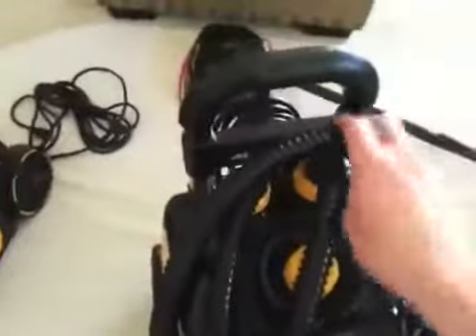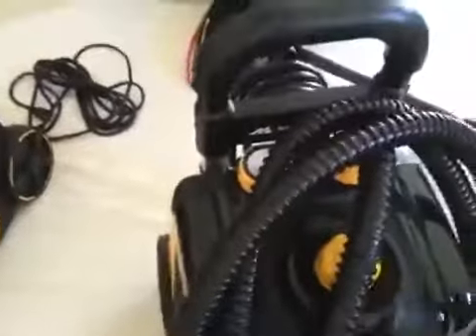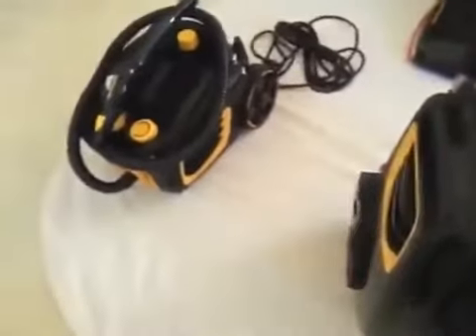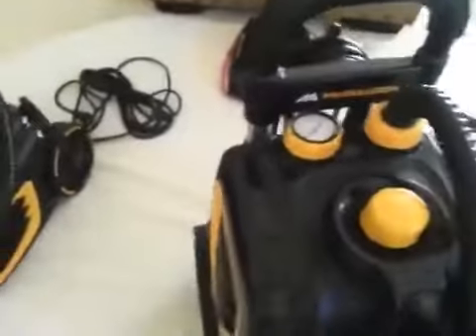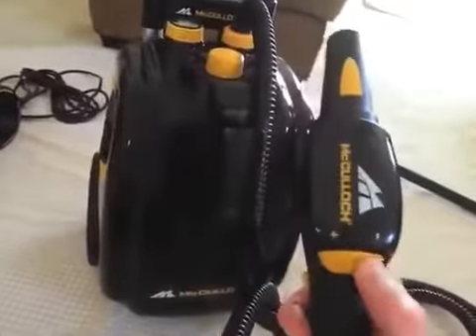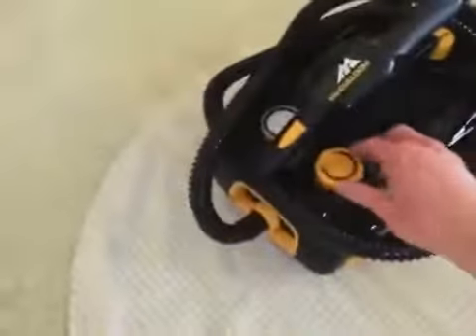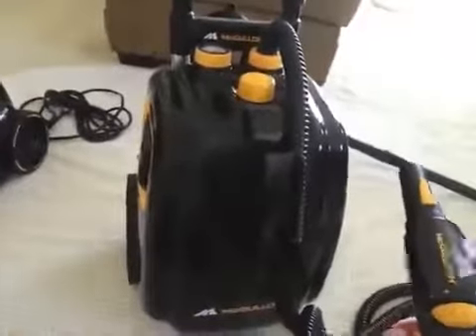I was surprised they didn't put a clip on the plug to secure it to the cord, so I just rely on friction. There's the accessory net clipped onto four posts. Moving to the front, it's got a nice long steam extension hose. There's the pressure dial. Here's the fill spout — same recessed funnel design so you don't need a separate funnel. The handle clips in just like the 1375. On the handle there's a trigger that locks in place, and you can also adjust the steam volume right there on the handle rather than going back to the main body — really convenient when you're working further away from the unit.